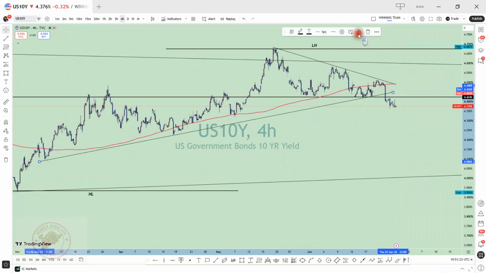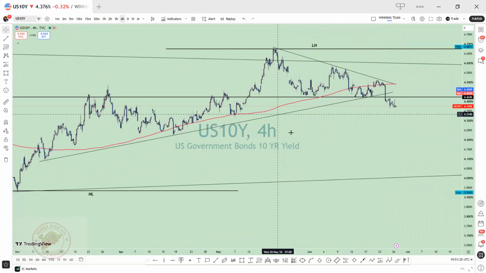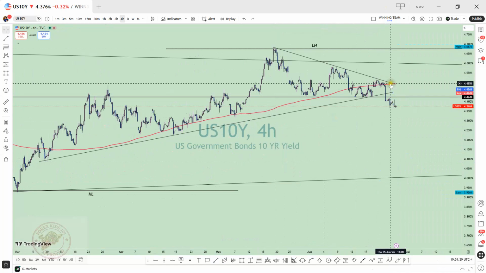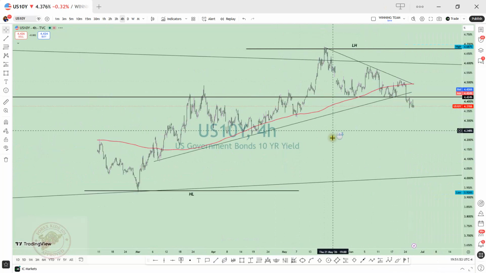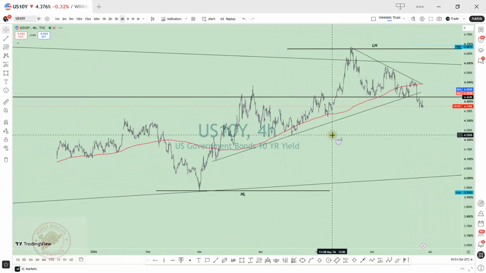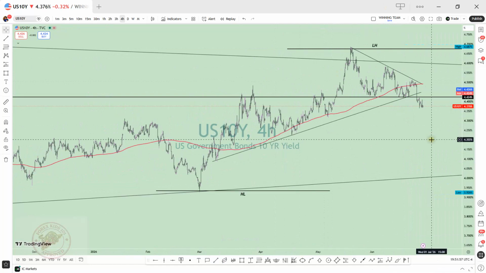and then I said we might be looking for a drop on the yields because of this resistance here. Okay, and then we can see how the market has been touching that and then failing to break and hold. So we ended up breaking below. So on the yield side, like I said, the dollar is dropping. So on the yield side, I'm not expecting to see them drop all the way down there.